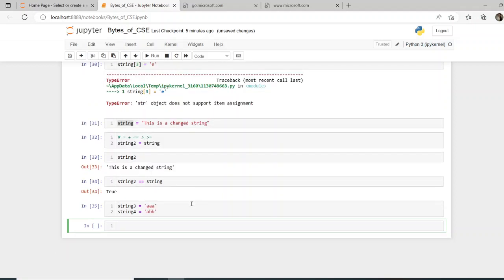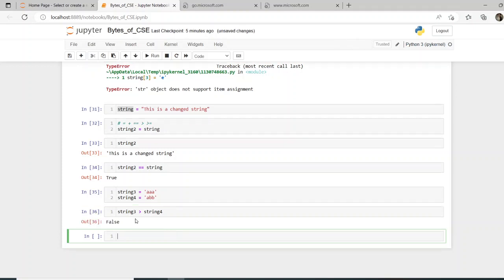Now this greater than is true if, say I write string3 greater than string4. This is going to give me a value true if alphabetically string3 is after string4. So in this case, this will give me a value false, because if I put it in a dictionary, AAA will come before ABB.